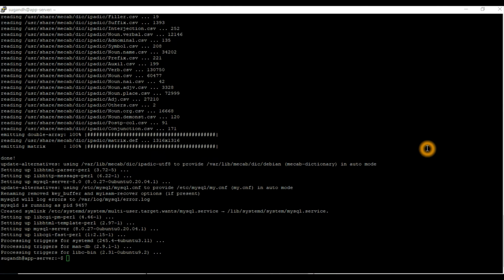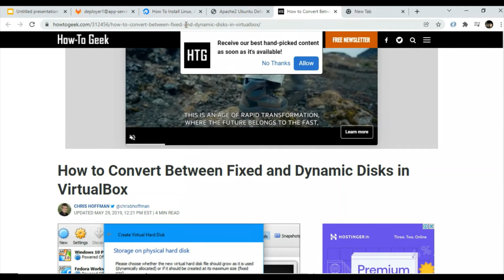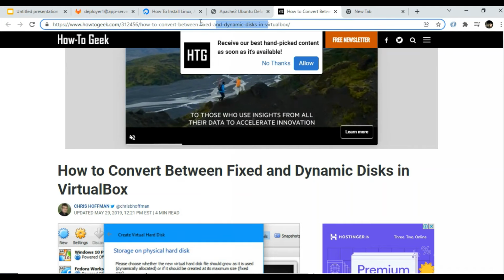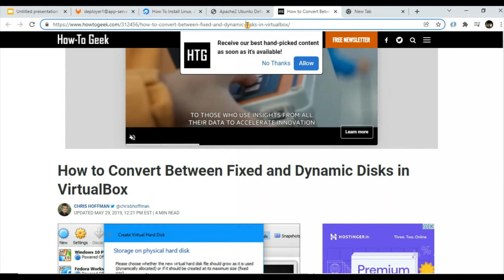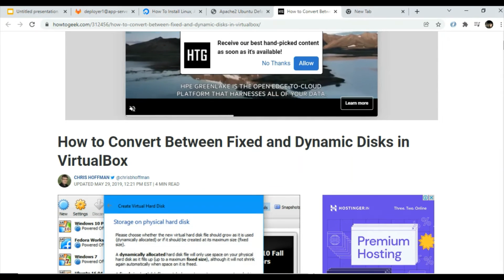So as you can see, we had run out of disk space. For this, I have increased my disk space by following this article, how to convert between fixed and dynamic disk in VirtualBox, from How-To Geek.